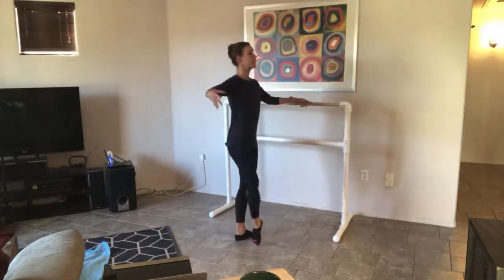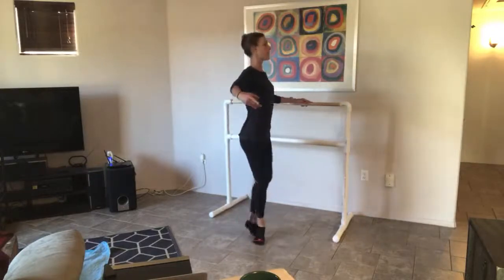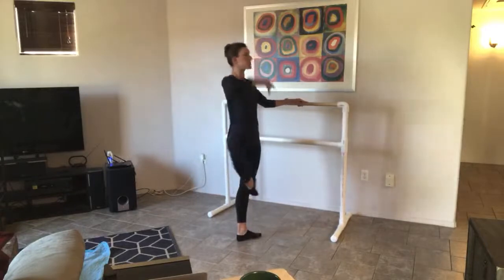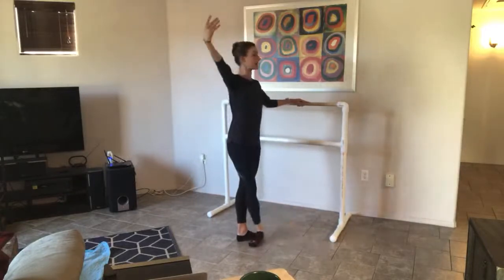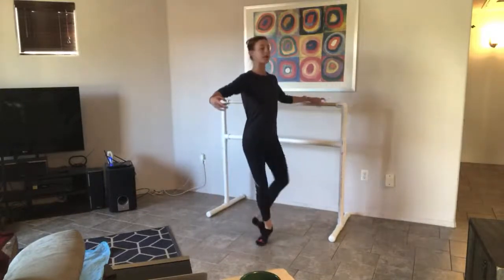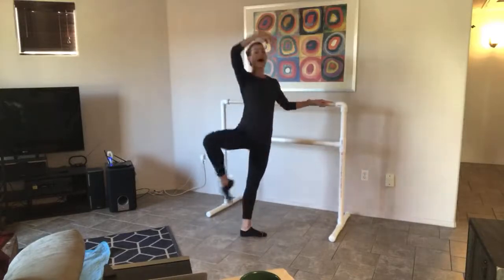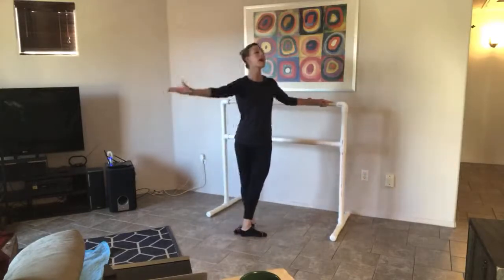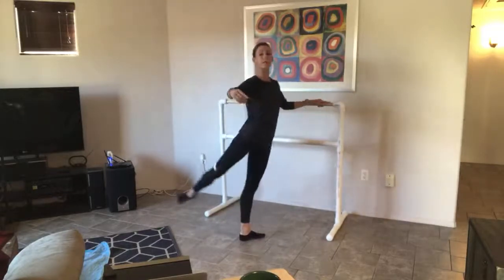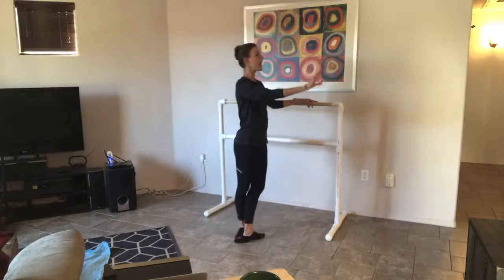So we'll have fondu and out, a little tombe, coupe out, and envelope to the front, 7 and 8. Same thing side and back. Fondu to the side, little down, down, out, and envelope to the side, and 7 and 8. And fondu to the side, and down, down, back, and envelope 6, 7, 8.